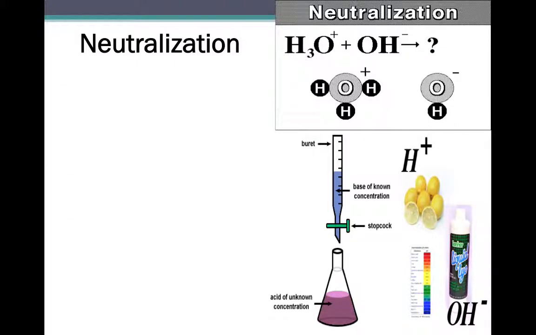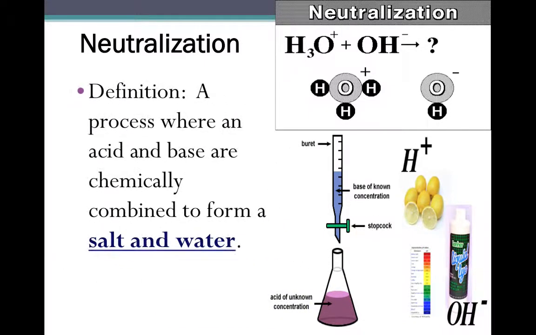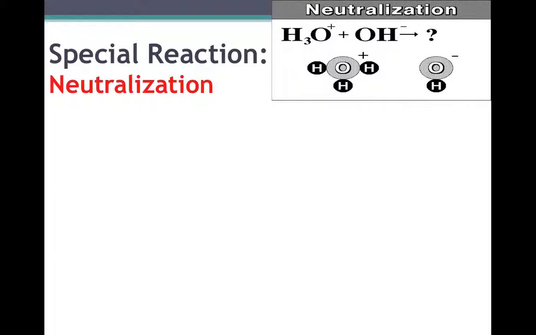Now, the next slide is dealing with neutralization. What if you mix an acid with a base? Well, that's a neutralization. If you've got a very strong acid and you want to dilute it or weaken it, you mix a base with it. So that's what neutralization is, the process where an acid and a base are chemically combined. The acid and base are the reactants. The salt and the water are your products in this situation.